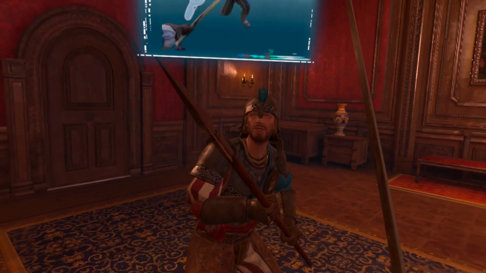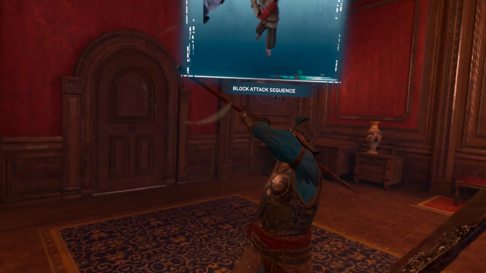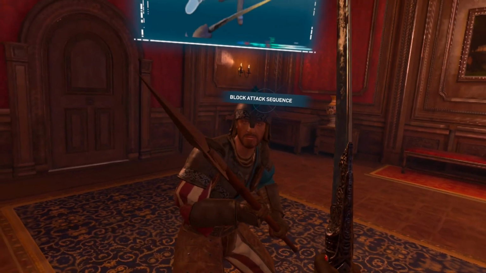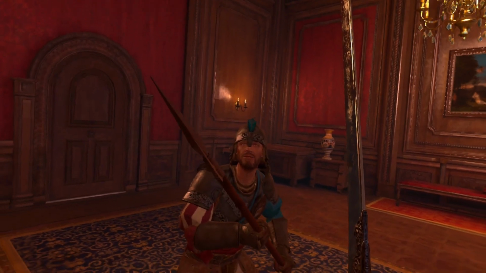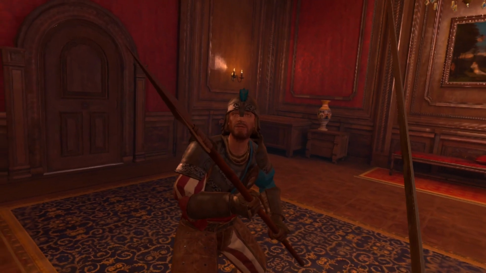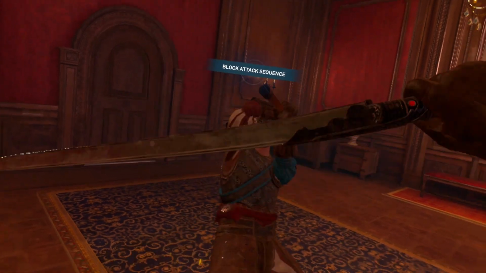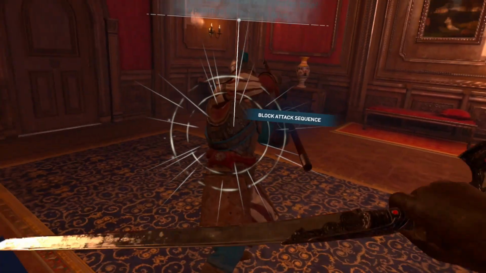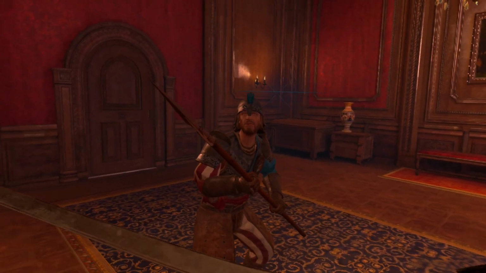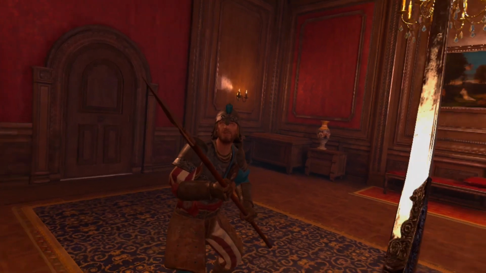Excellent. Now block a sequence of strikes. Blocking enemy attacks can create opportunities for you to strike. Block the following attack sequence to continue. Blocking a series of enemy attacks opens up windows to strike. Use these chances to slash an enemy. Execution rated acceptable. Now perform the maneuver in real time.